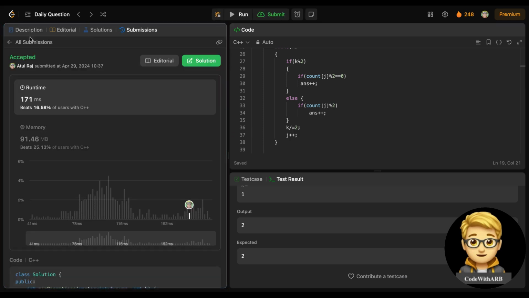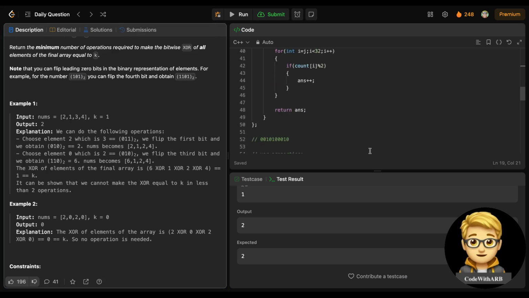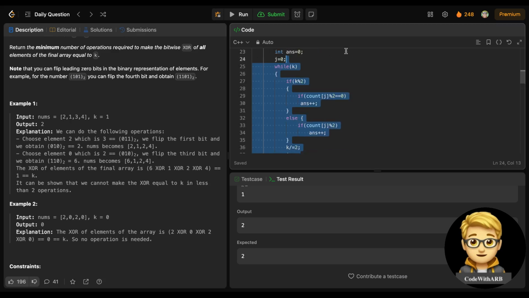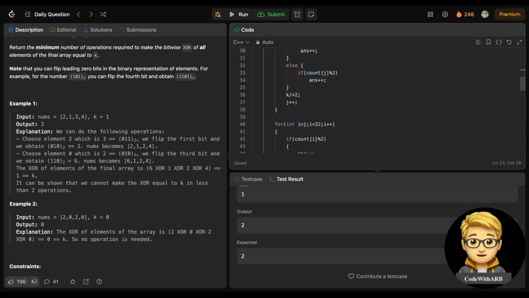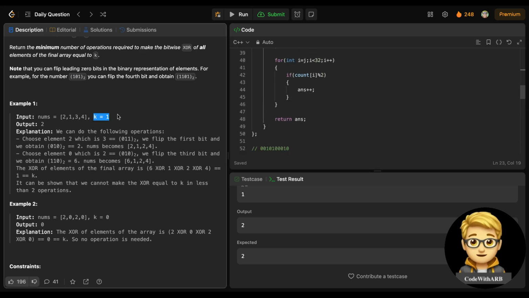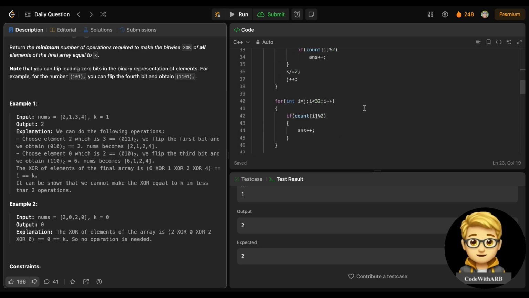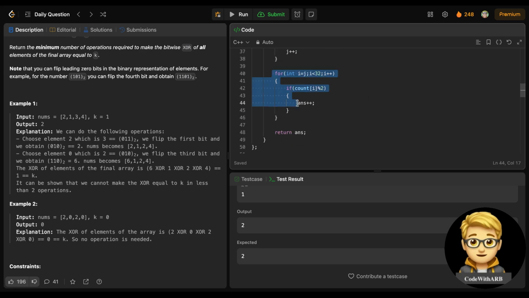We have successfully passed this case. So what I have done is just an implementation detail. The main approach is similar: I need to store all the bits at every index from 0 to 32 for every number, check the number of set bits, whether it is even or odd, and accordingly make changes with respect to k equals 1, right? So I think you must be confused about this.